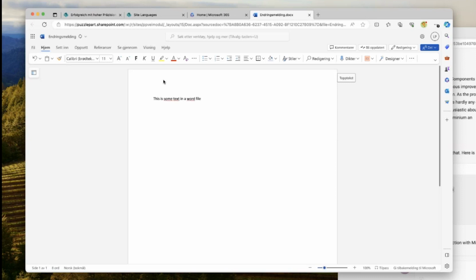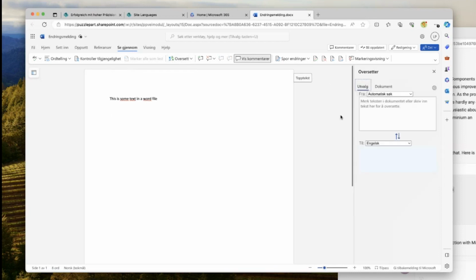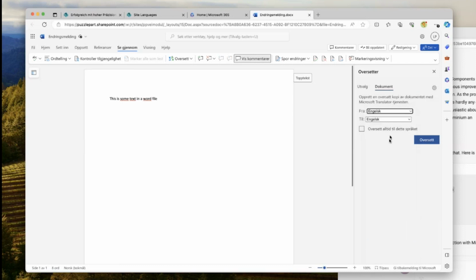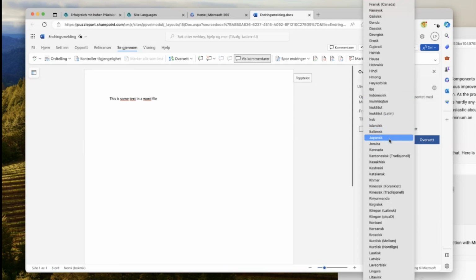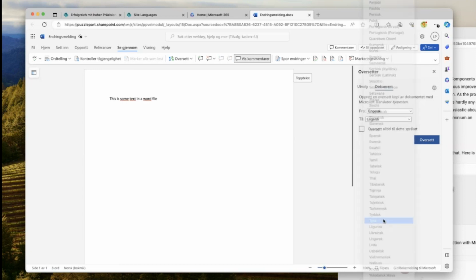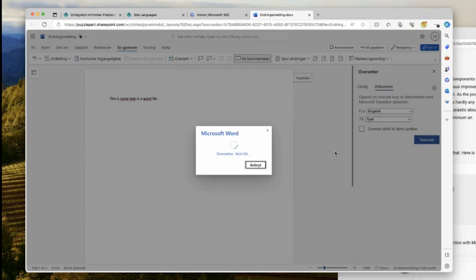So what is possible in Word, and this goes for all the different Office products, is that you can actually do translations here. This is Norwegian, and I apologize for that, but you can recognize the icon here, and it says translate. If I go in here, I can translate the whole document. So translate document, and this goes for all the Office products. Here I can translate from English, and I can translate to, maybe German, which in Norwegian is Tysk, I think. There we go. And I'll just do a translation here.